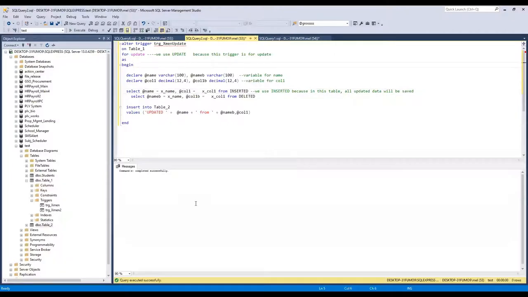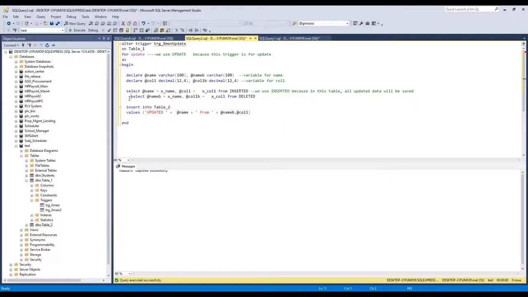Okay, guys. So unfortunately, upon checking, our online compiler does not seem to support the update trigger inserted table. So every time that we updated the data, there is no data being placed inside the inserted table, including the deleted table. But I tried it using our SQL Server Management Studio. So let us again run down on the code.